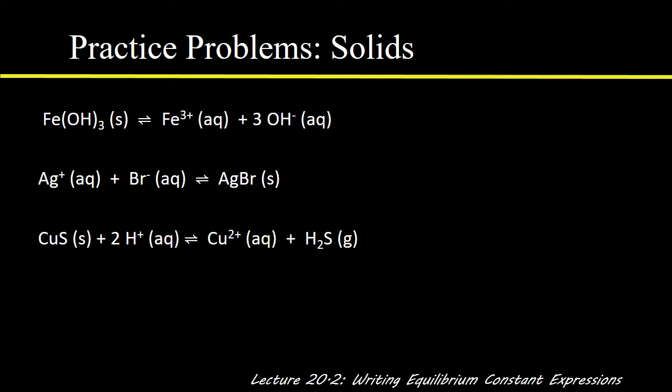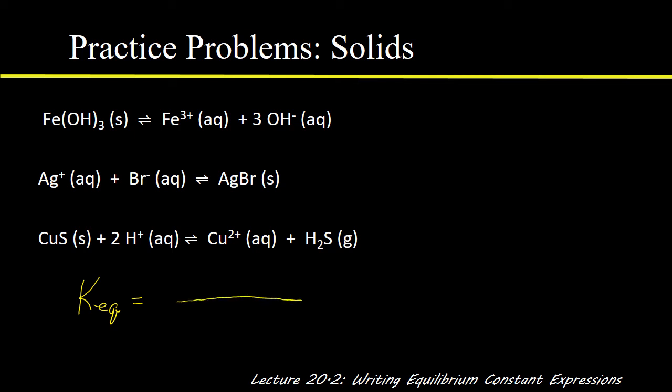When you're writing the equilibrium constant expression, I usually put the solid in just to help me keep track of what I'm doing. It's particularly useful when one of the sides, either the reactant or the product, is only a solid, and so a 1 is the only thing in the numerator or the only thing in the denominator. It's especially helpful in those cases. But anyway, let me go ahead and show you how I would do this one.